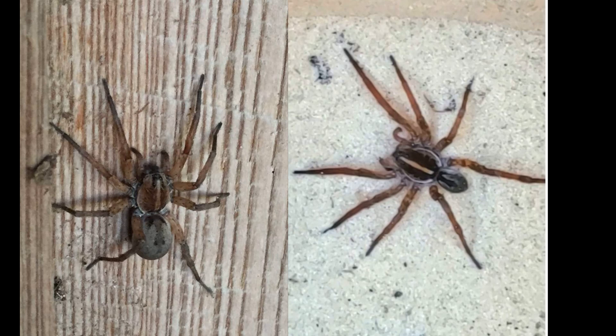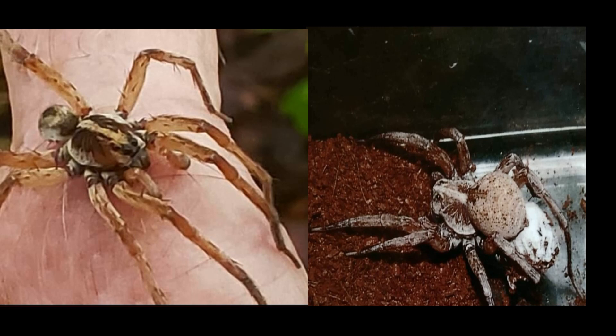Here are the physical characteristics between the male and the female. This is a wolf spider — the one on the left is the female, the one on the right is the male. With wolf spiders the leg span of male and female might be the same, but you can definitely notice that the abdomen, the rear part, is a lot thinner in males than it is in females. Also, after reaching maturity — which is when he gets his emboli for breeding — male spiders only have a very short time to live.